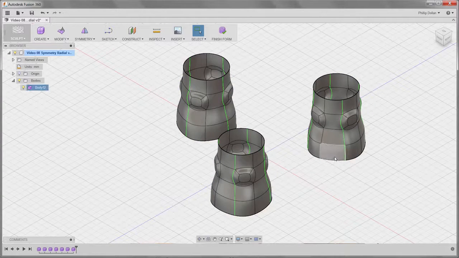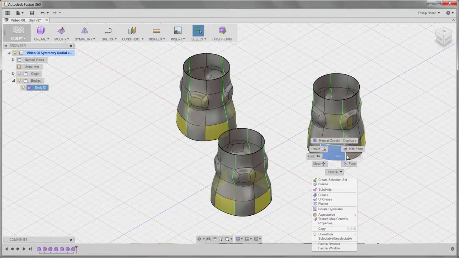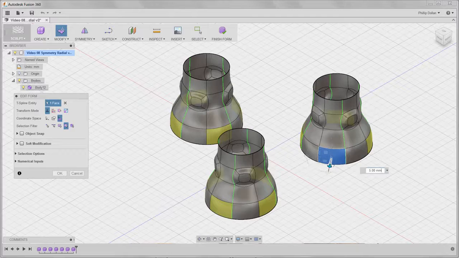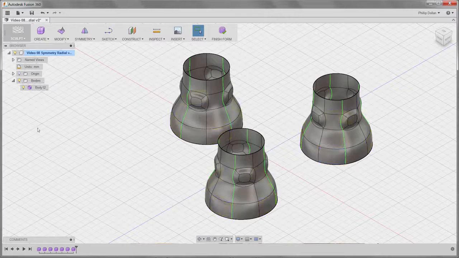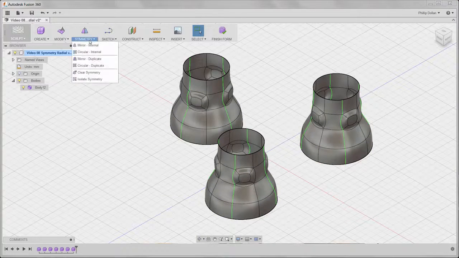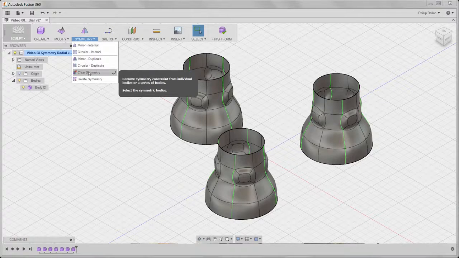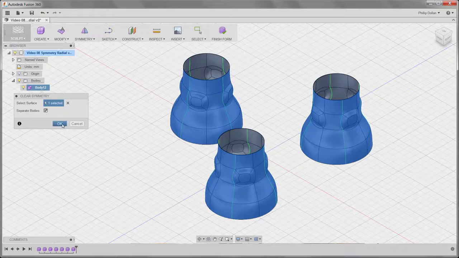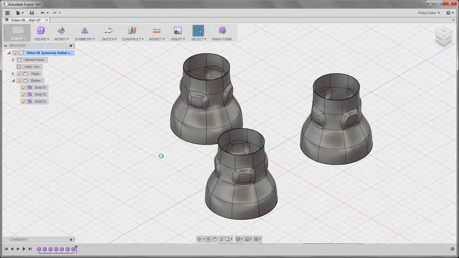Let's find out. Click on one face on one of the new ones, and you can see they're all selected. So there are 3 identical cylinders. Drag on that, you can see the changes taking place in all 3 of them. It's also confirmed if I look in the Bodies folder, there's one body, in my case named Body 12. I'm going to clear the symmetry, so select one of the cylinders, click OK, and that removes the symmetry.